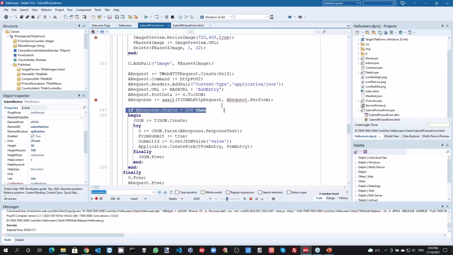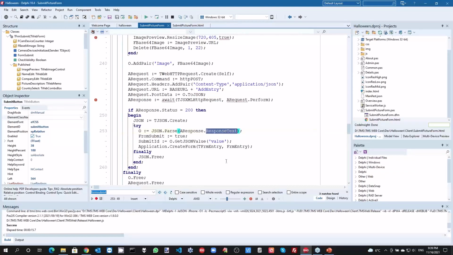When it has been performed, we get this result into the local response variable, and there we can perform a simple check whether this request was successful or not. If it was successful, the response will be HTTP code 200. When we receive the response, we parse the JSON that is returned from the server.